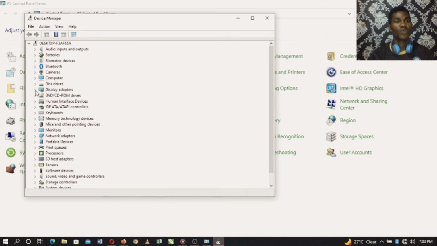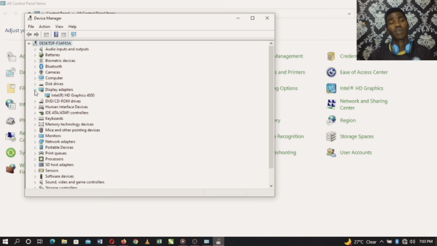Now let's use this display graphics, for example. Mine, I'm running on the Intel HD Graphics 4000. You might be running on different types; some of you might even have two graphics cards, maybe an Nvidia or an HD Radeon and your Intel 3000, 5500, whatever. But once your graphics card is not driven, you won't be having it here. You will be having it in Others, okay, that has not been driven. But this is a very good way to drive it.